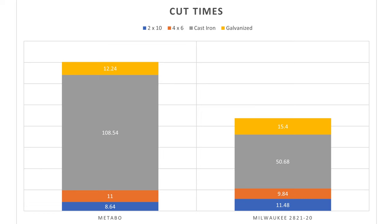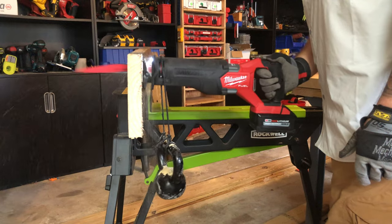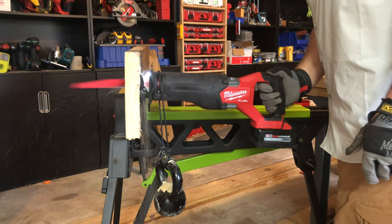Alright guys, the results are in and the Milwaukee 2821-20 is the winner. It totaled out at 87.4 seconds for the testing versus the 140.4 seconds of the Metabo. The Metabo is definitely a lighter weight and has a more ergonomic handle for you. However, the Milwaukee is definitely going to get the job done quicker.